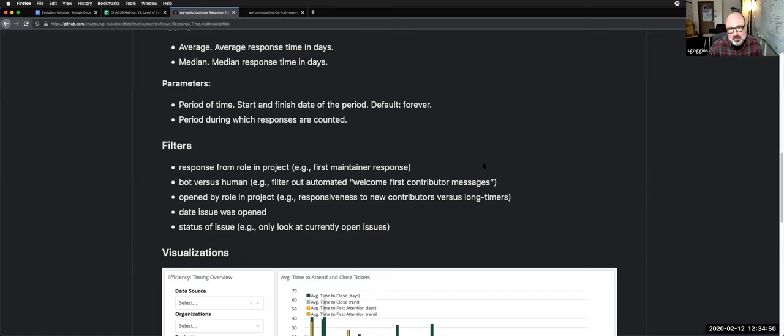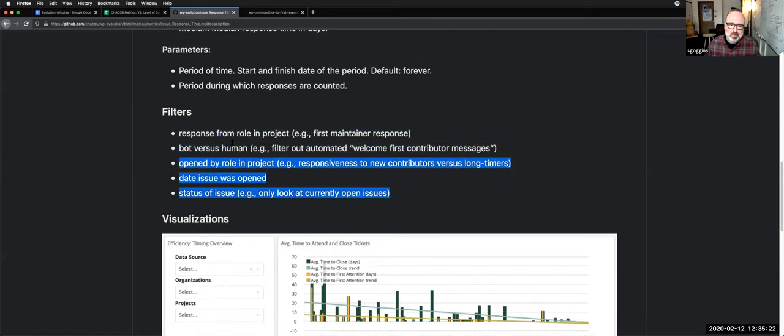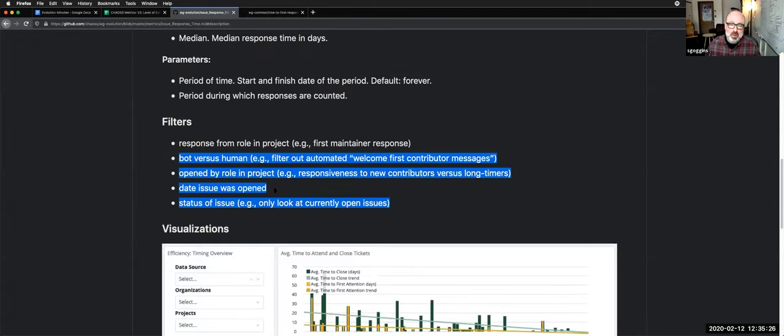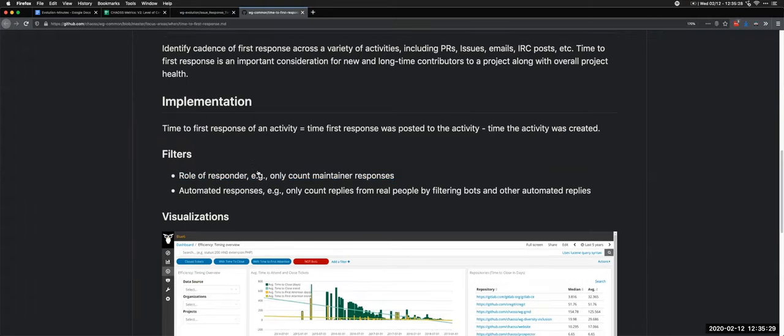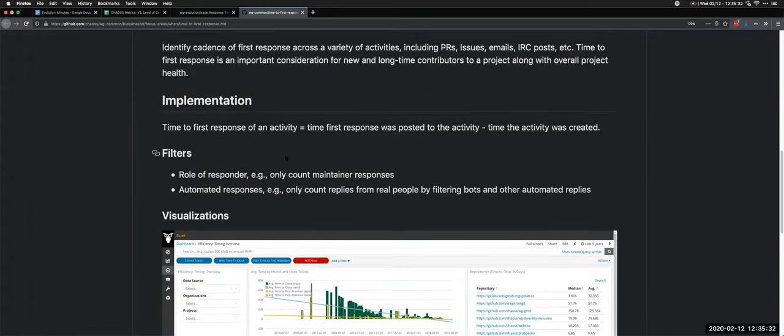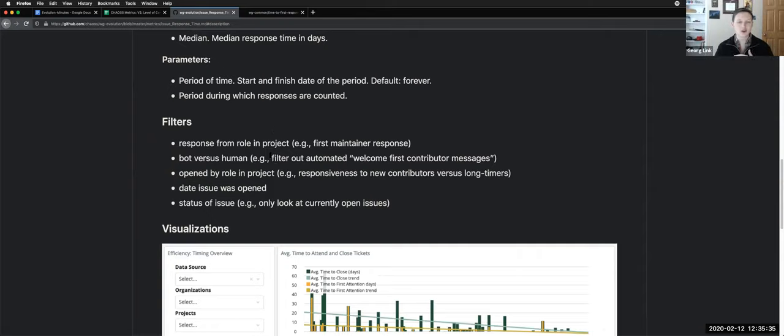If there's some other person who's responding right away, that matters too. A new contributor early on probably doesn't clearly recognize who the maintainers even are, unless maybe on a high profile project like Kubernetes. But on a lot of projects, I honestly couldn't tell you who all the maintainers of Augur are. I could if I looked it up, but I wouldn't know when I'm looking at an issue thread. I think it's fine that there's a little bit of differentiation there. Yeah, I agree. We don't have to get overcomplicated on these things.